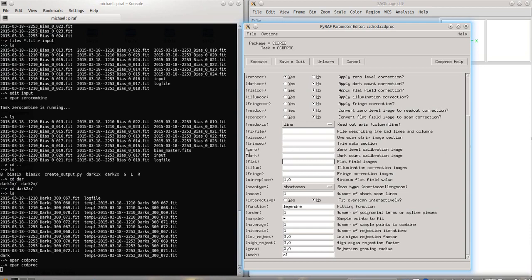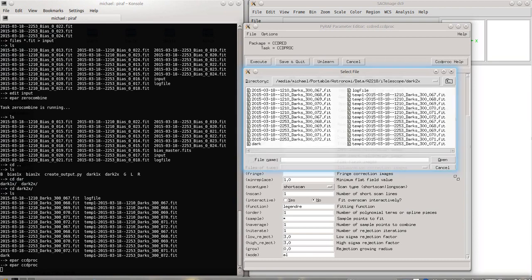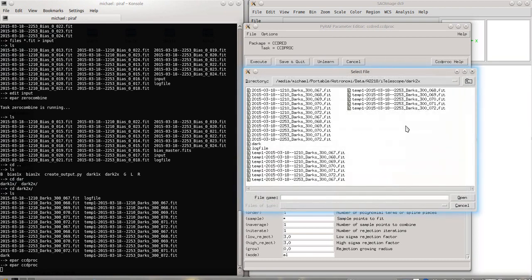So we'll go in here, and then you could write the name here, the directory, the path for the file. But PyRAF has another very clever mechanism. You just right click, and then you get the ability to select the file you want to use.